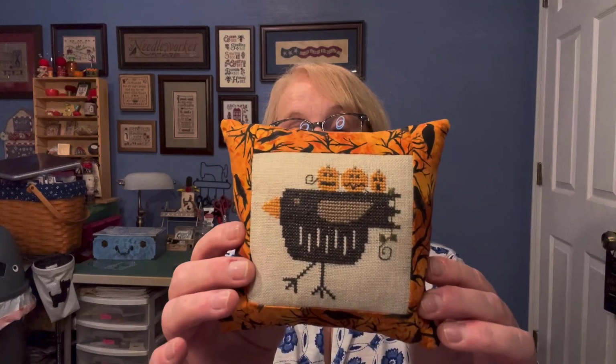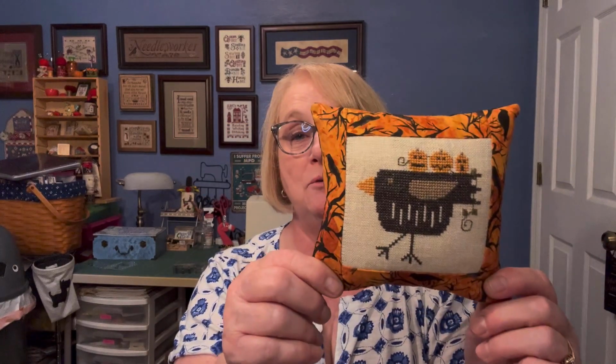And I just stuffed it with polyfill. And that's it. So I was really proud of this. And I used 2 strands over 2. So I really like that one. And I can leave that one out till Christmas decorations come up.